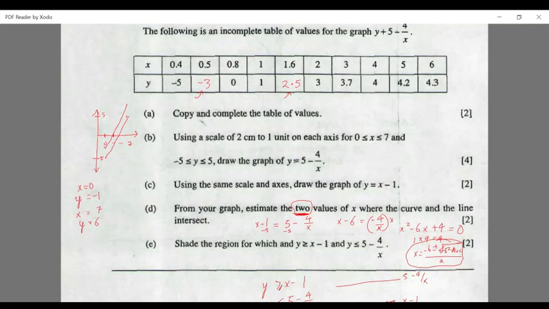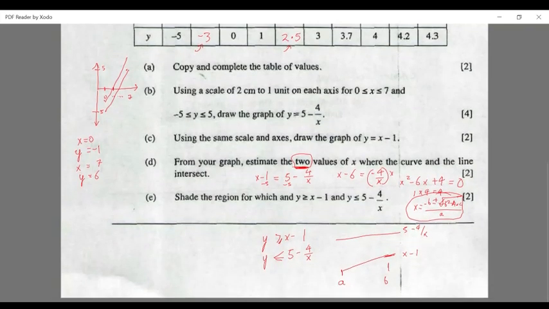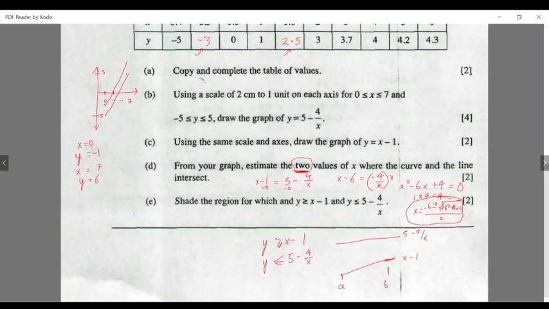If you compare 1, 1, for example, for y, x minus 1, when x is 1, y is 0. So in this case, y is greater. So in this region, this should be true. But you can just look at this from the graph and recognize that if your line 5 minus 4 over x is greater, just shade it. Find every region where this is true, at least according to your plot and the scaling here.